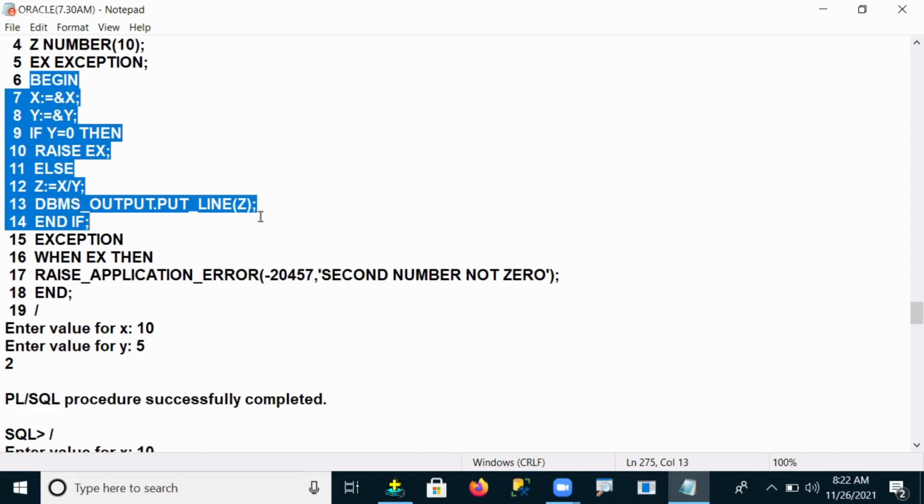Now tell me, guys, whatever exceptions have occurred so far, like no data found, too many rows, zero_divide, invalid cursor, in which block did these exceptions occur? In the declaration block or the execution block? Come on, tell me.